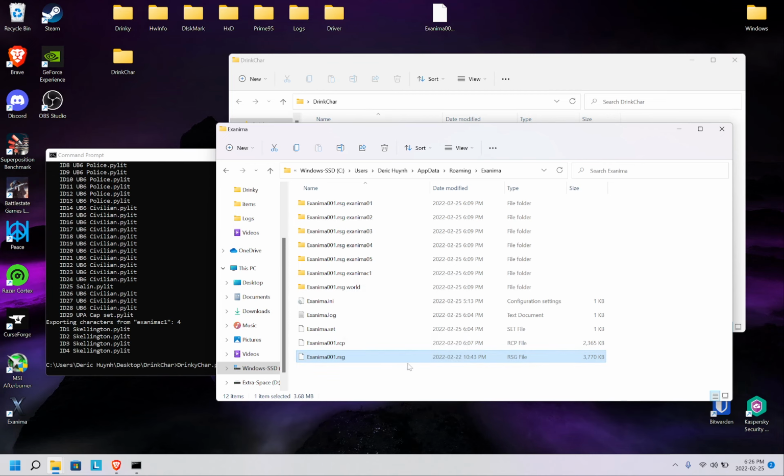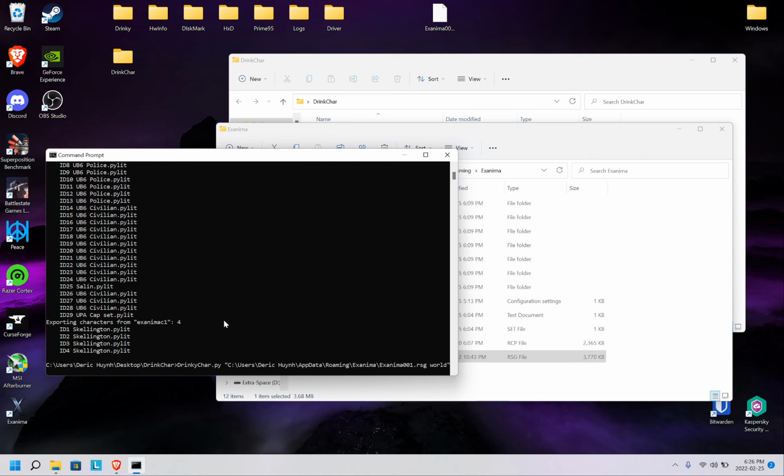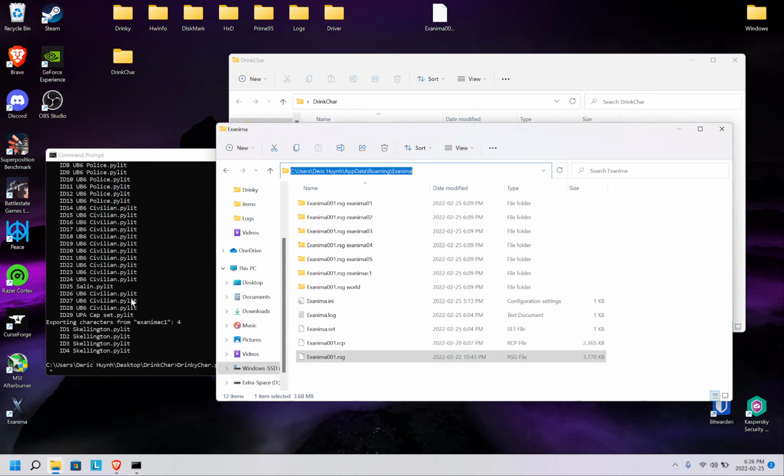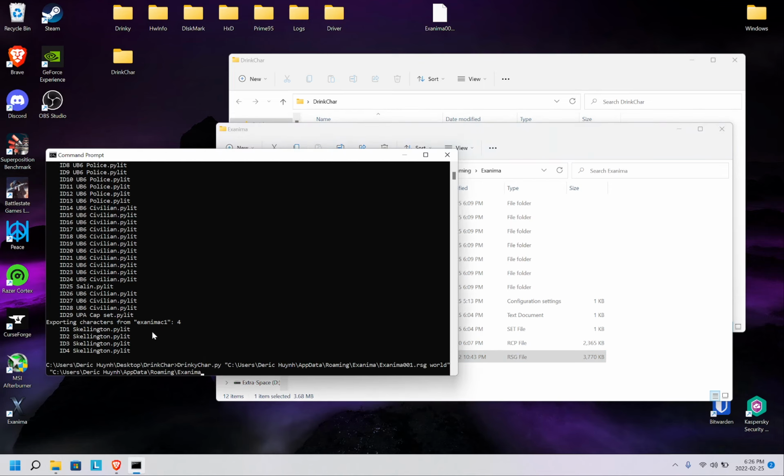Copy as path, or same thing, you can just do it manually. So this here, Control V, backslash, Exanima 001.rsg, and then enter. So this will put all the changes we did in RSG worlds into the save file. Here we go.